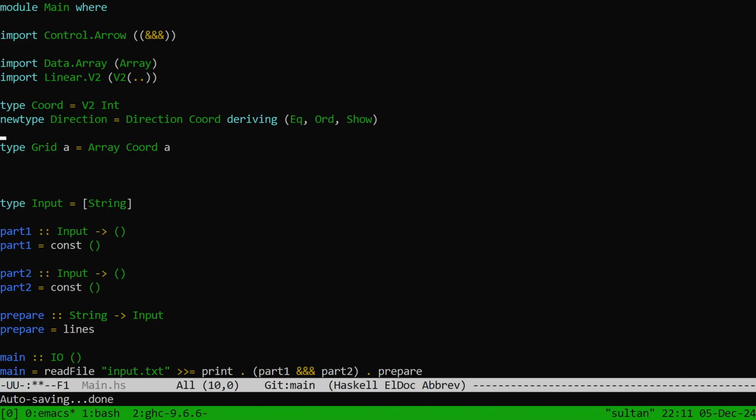But all we really need to have is... I mean, since we're in the same module as the new type, we can break all the laws we want. I'm kind of trying to create an API such that as long as I only use that API, I can't accidentally break a law. And I think the only operations we need on directions are add a direction to a coordinate and rotate a direction, right?